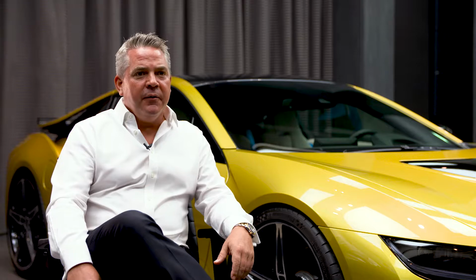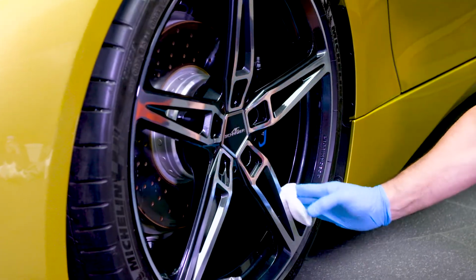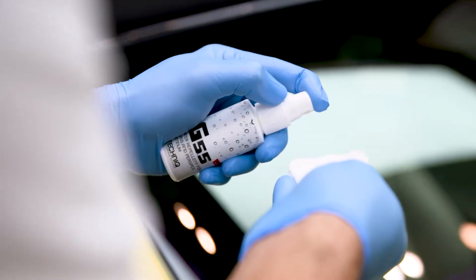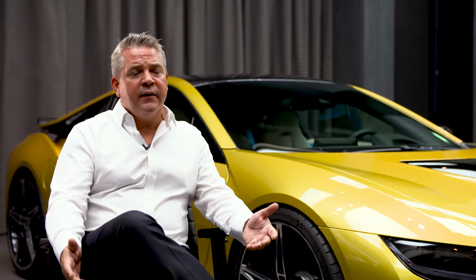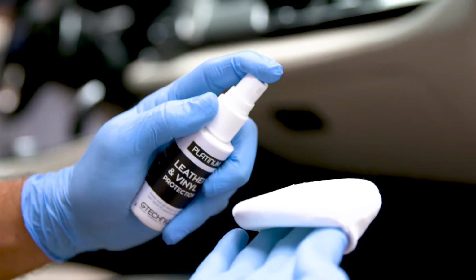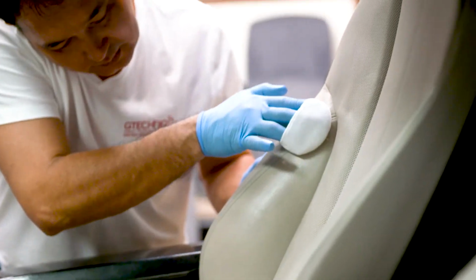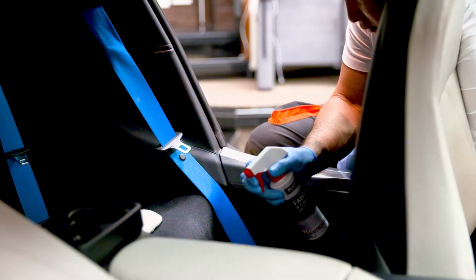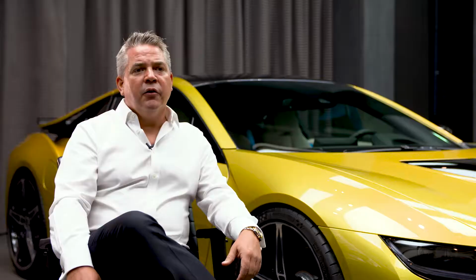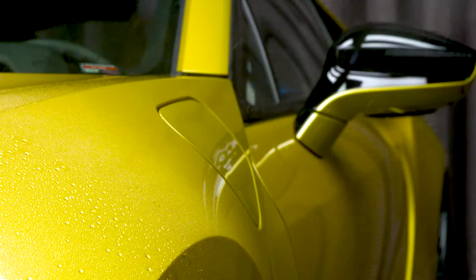Choosing the platinum kit for your car means you also get protection for the glass, for the wheels and for the interior. The coating is applied to the windows. It's very hydrophobic, which means it repels water, improves visibility, and once again makes the glass very easy to keep clean. For the interior, we have two coatings, one for the leather and one for fabric. Both coatings incorporate BioCoat, which means that once the coating has been applied, they're effectively 99.9% germ-free, creating a very hygienic surface, also protecting against any spills or odours.